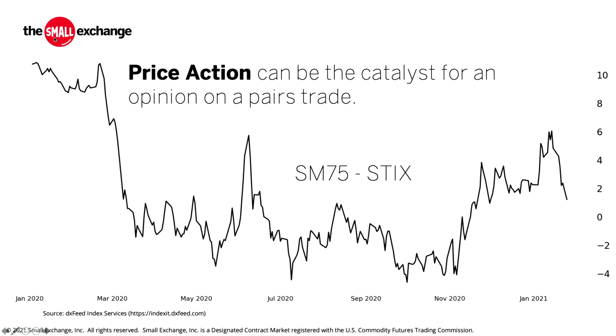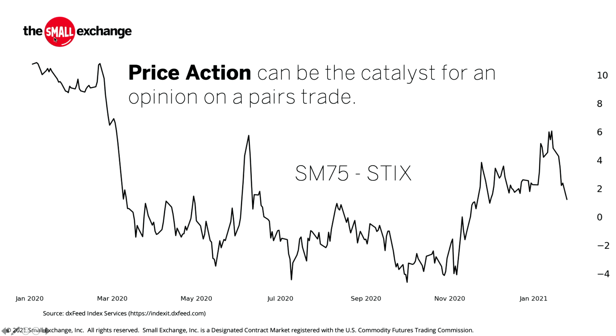Same with the upside. This market has reversed off of $5, $6, or $7 of difference multiple times in 2020, and as recent as about a week or two ago, it got as high as $6 of difference of SM75 on top of sticks. If it gets back up to those levels, I'm looking at the short version of this pairs trade, which is short SM75, long sticks. And as a quick aside, that's how I always, and I think most people in the industry, think about pairs in terms of that front leg.